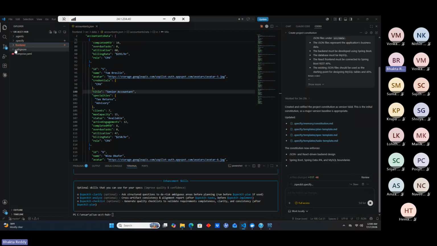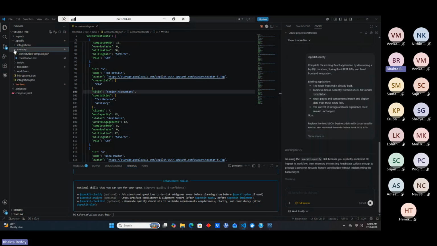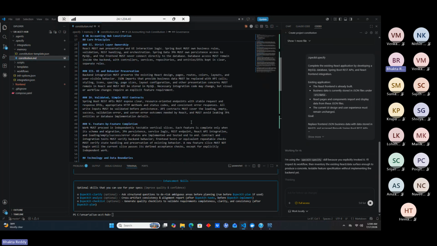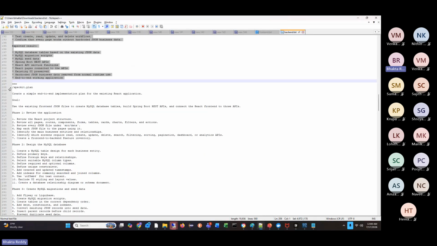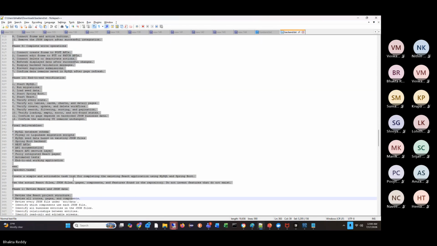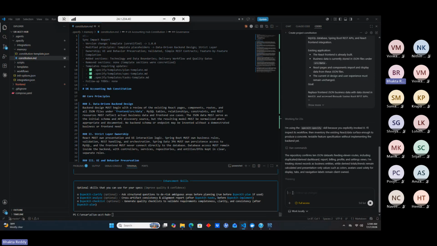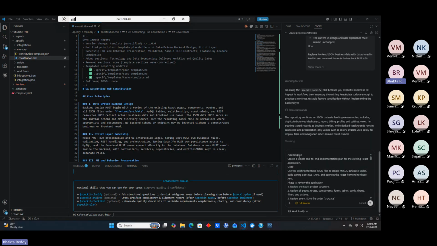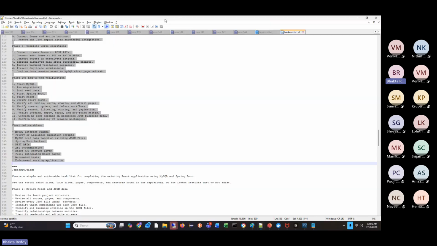It will complete when it is completing the memory file. Okay, now it's done. So now it is picking up the specify. We can't mix this one. Now this is the plan, and it will go into the queue. This is going to the queue.